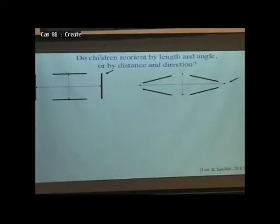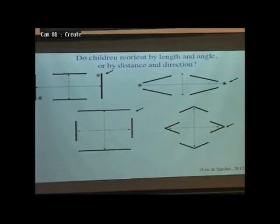You can distinguish these by doing experiments in fragmented rooms. Here are two rooms where we've taken away the distinctive lengths — all four walls of the same length and no distinctive corner angles — but they've got the same distinctive distances as the connected environments. And children succeed in these two cases. You can also do the symmetrical experiment of taking away the distinctive distances, but leaving two walls that are twice as long as the other two, or two corners that are twice or more as large as the other two. And now children fail — they learn that something is in a corner, but they don't learn which corner. They don't use length and angle to solve this task.